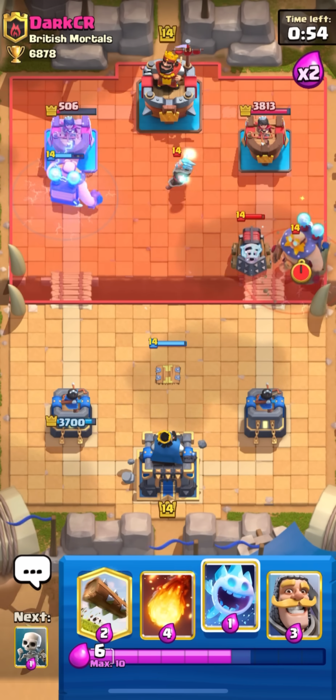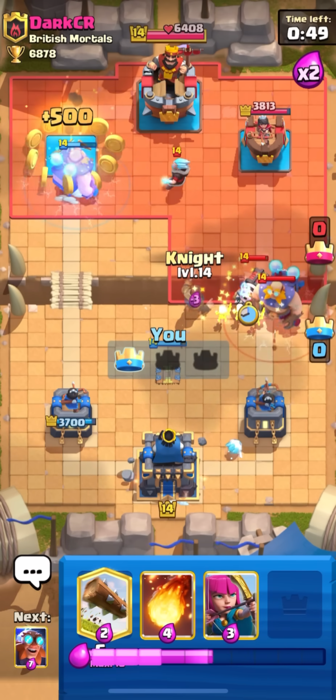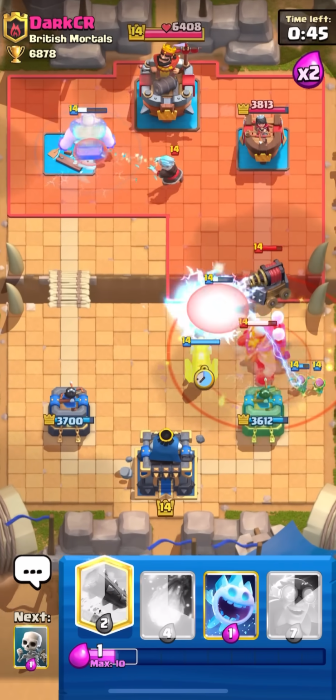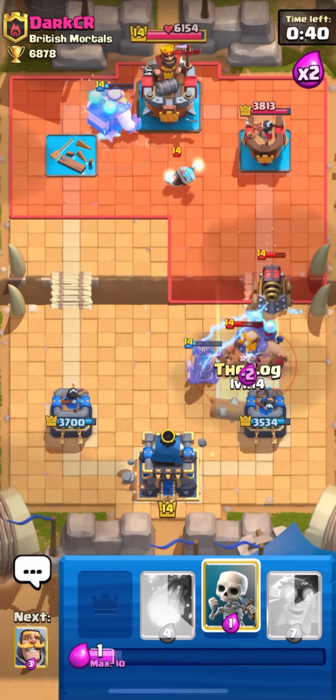Probably has a Goblin Giant or something. Okay, actually, wait, what the? Electro Giant Sparky? This guy is a madman. So I think, yeah, we can cycle back to another Tesla on defense here. And then I'm gonna go Ice Spirit just so the Sparky doesn't kill my Tesla.